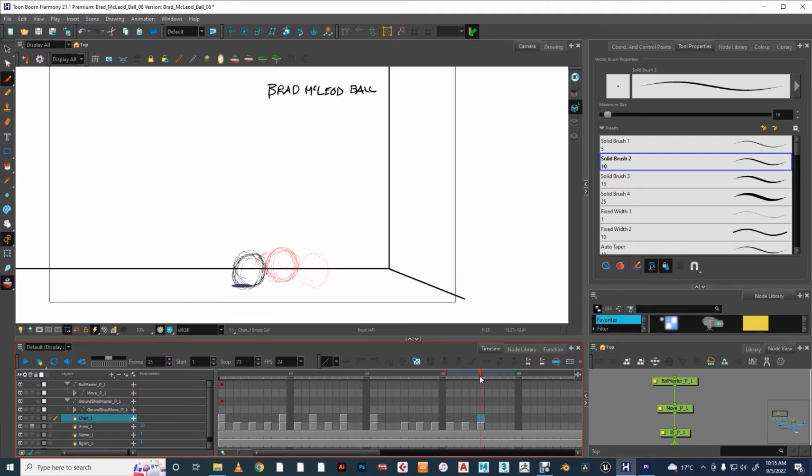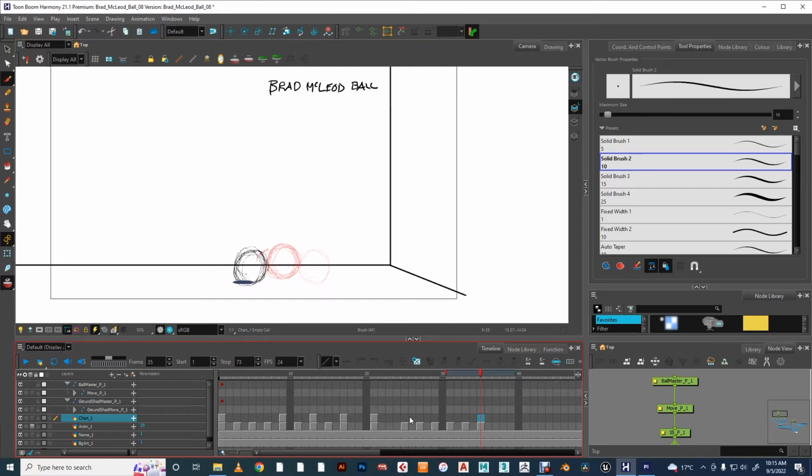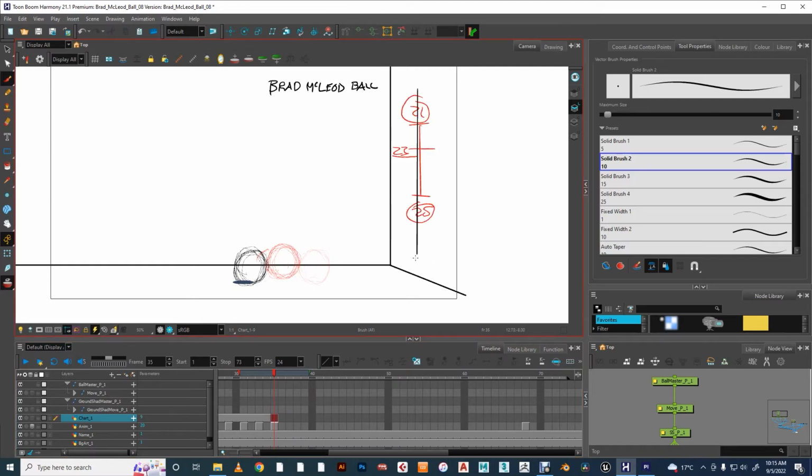But here I'm just going to do a gradual ease out. So my chart from here to here is going to be a lot of drawings between here and here. So this is frame 35 to 68, so I don't even know if I'm on 2s.